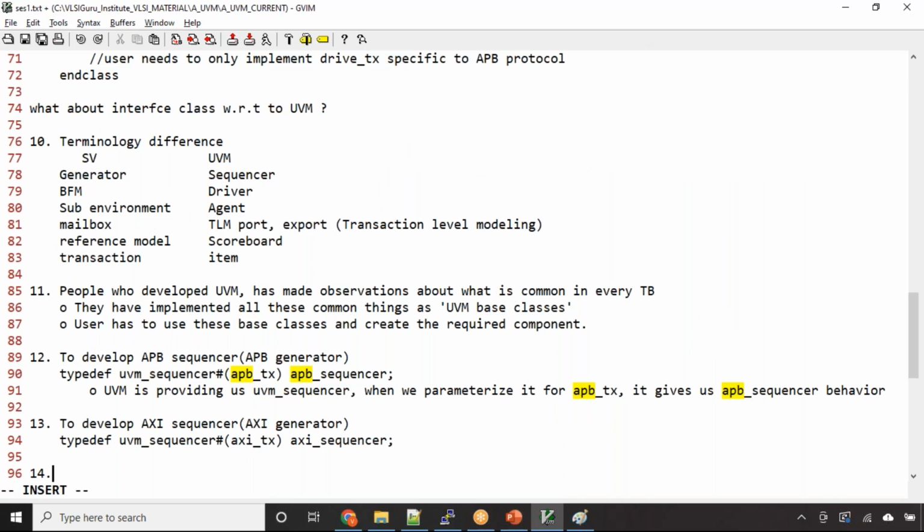UVM separates the transaction generation and the generator into two different entities.